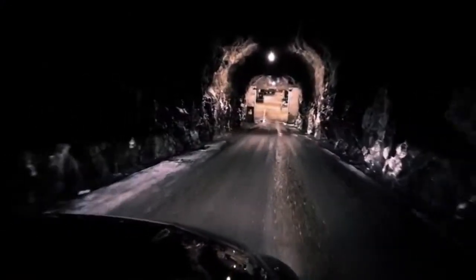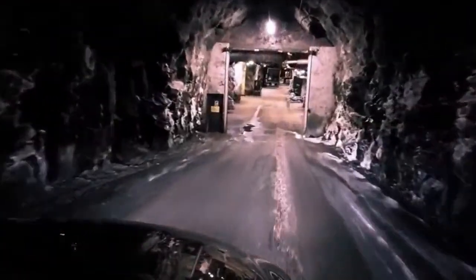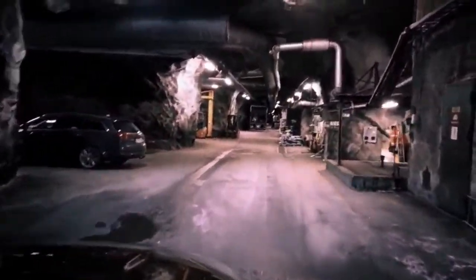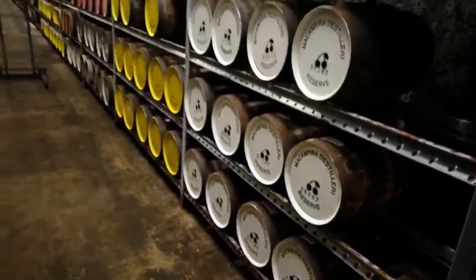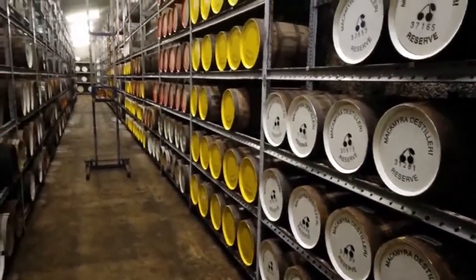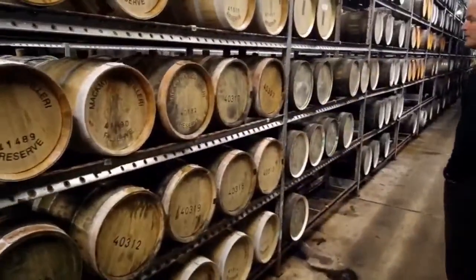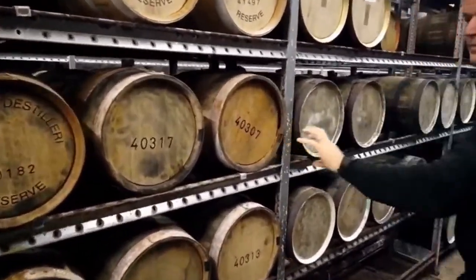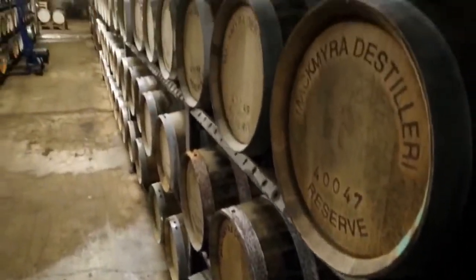You think you're going to come down and it's going to be wooden beams above and that sort of thing, but it's pretty state-of-the-art stuff. One of the major benefits of being down there is we keep it out of the Swedish cold. If you know about whiskey maturation, in hotter climates things are going to age faster. In colder climates, they're going to age more slowly. So down here, it keeps it at a much more temperate environment. It's kept between 7 and 9 degrees Celsius, 24/7. And it's kept at a very high humidity of around 98 to 99%.